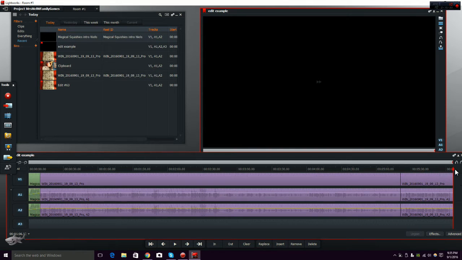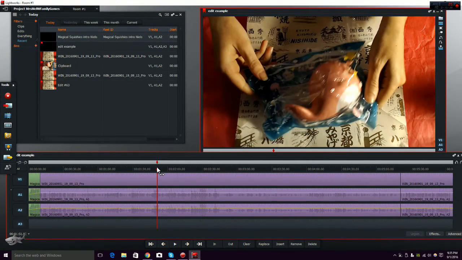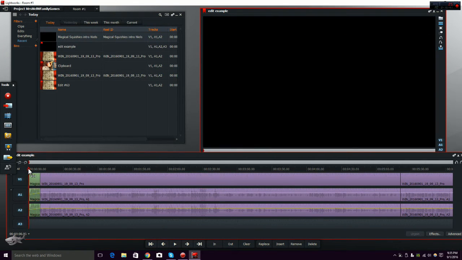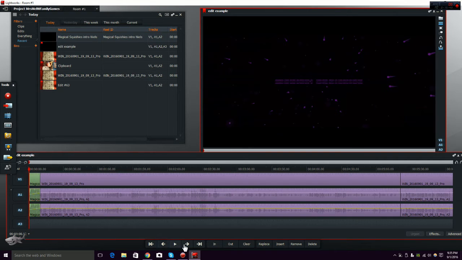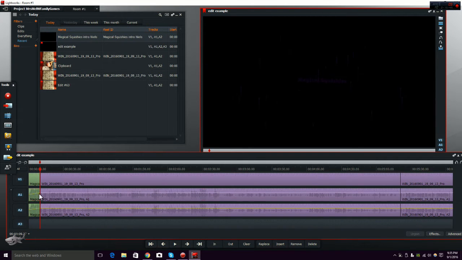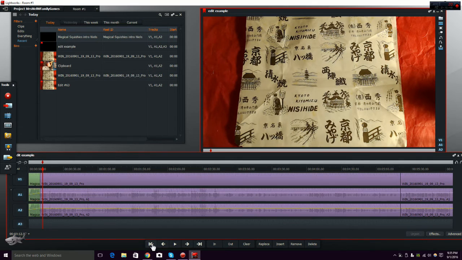So let's add some audio. Where do we want to add audio? You can also grab this little red line and drag it yourself if you want. So we want the audio to come in right when my intro's done. So right at this cut mark right here. You see that cut? Boom, it'll take me to the cut.